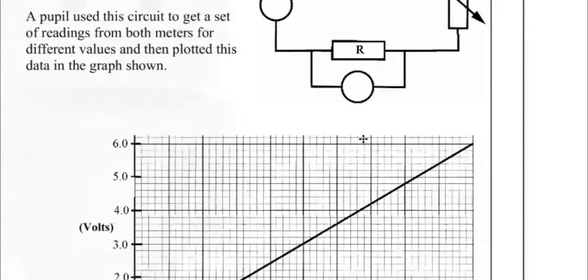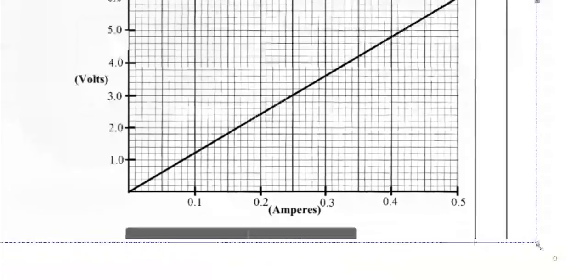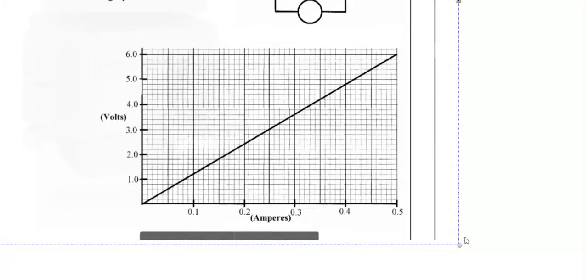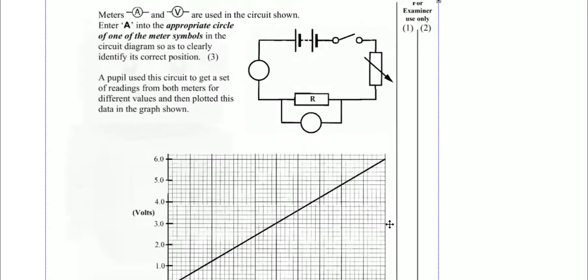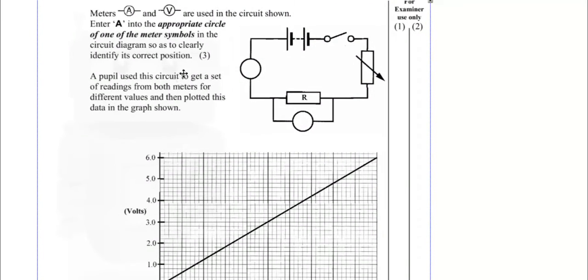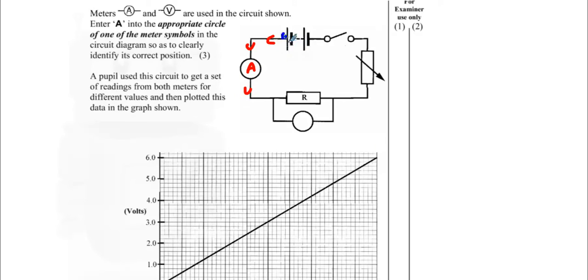Okay, so the main thing you need to know about this circuit, now this circuit might not be asked in your summer exam because we didn't really have to go this far, but I just want to make sure we know what we're doing. A is always connected in the way of the electrons, okay? So for A to work, to measure the current, a blue electron has to travel through it, and complete the circuit that way.